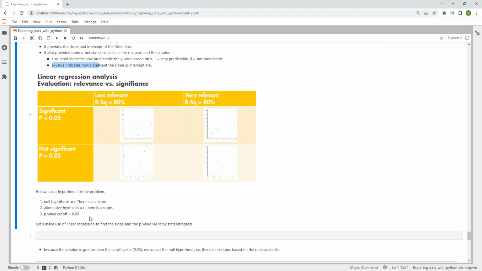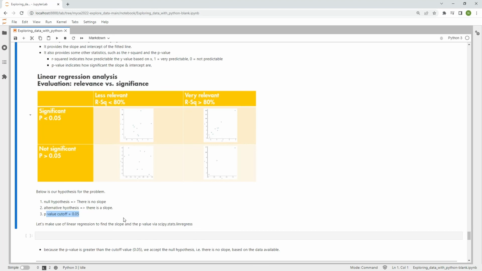So for this particular example, we are going to use linear regression to test our theory. The null hypothesis is that there is no slope in the data. The alternative, which means the null hypothesis is wrong, is that there is indeed a slope in the data. The p cutoff value is typically set before you actually run the test.